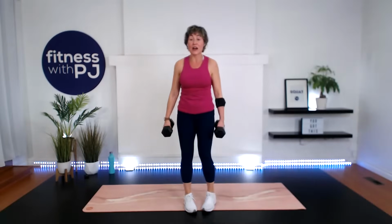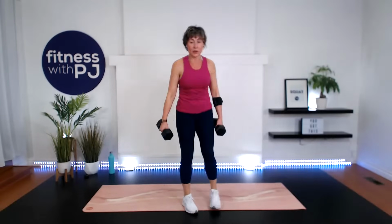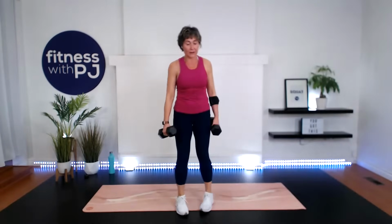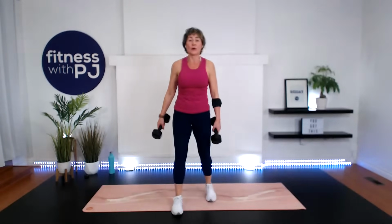So this is our lunge pattern. A lot of us tend to be quite tight in the hips due to tightness in this inner thigh area, your adductors. So this helps open it up. One more. All right. Whew.